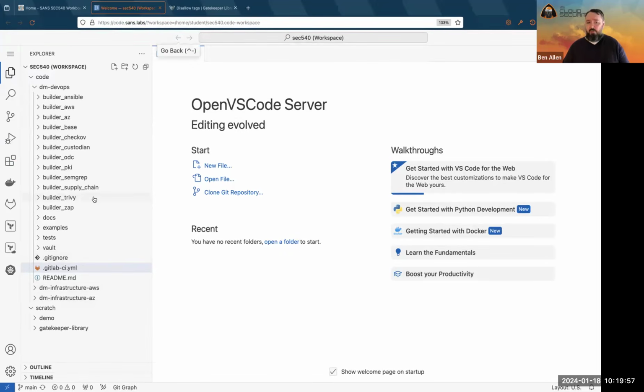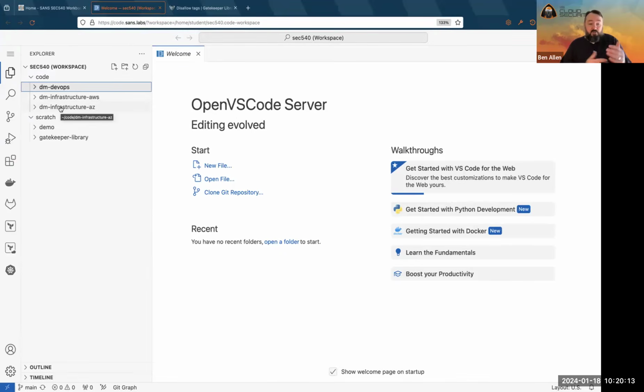And I want to talk real quick about why we chose to do it this way rather than using GitLab's built-in VS Code IDE. Three main reasons. One, the idea of being able to set up a workspace where we can have multiple different Git repos checked out. We can have things that are not our Git repos out and handy, and we can have a view that's more than just one repo at a time. We felt that was very important to being able to work efficiently within the course content, and just professionally, that's more realistic as far as how we're going to do things.